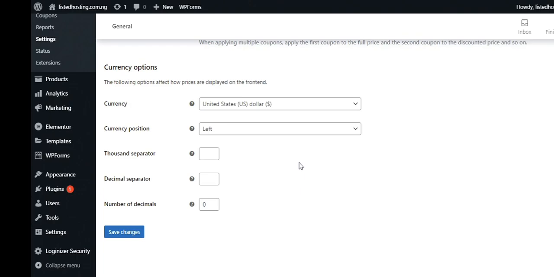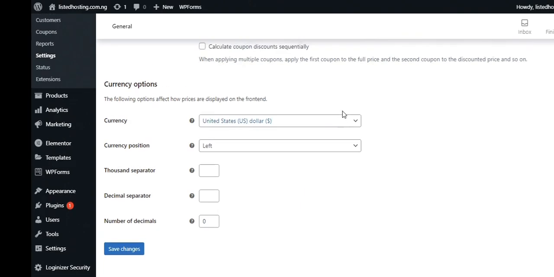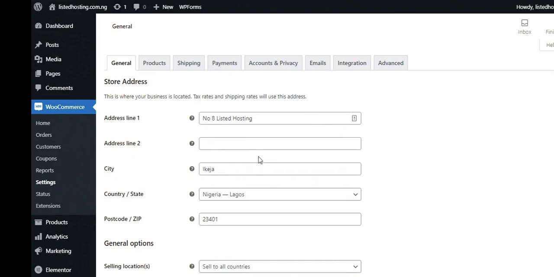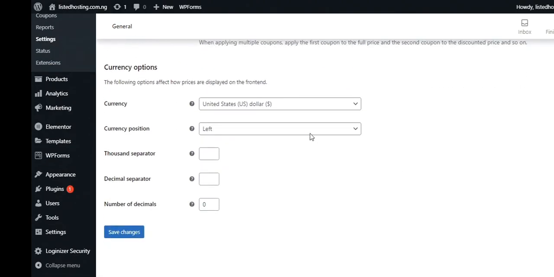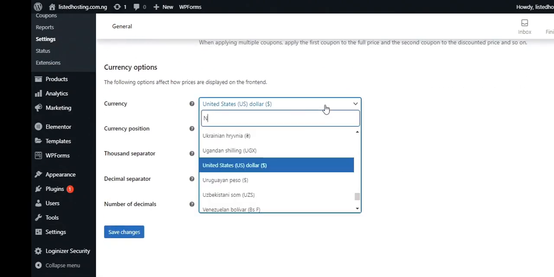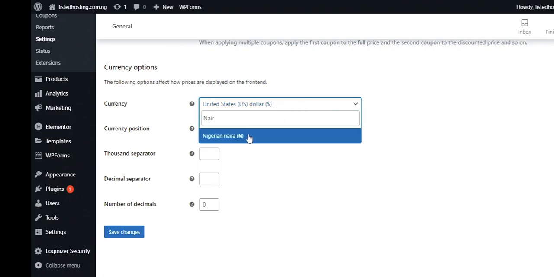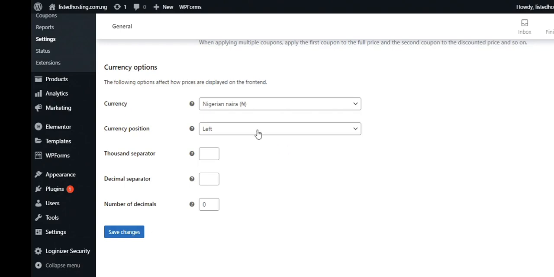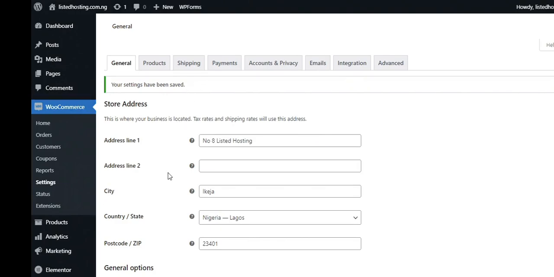What is the base currency for this product? So because up here we use Nigeria as our base country, then it means that we have to select the Naira here as our base currency, the currency that we want to use. Every other setting here, it's good because we're using Nigeria. The Naira sign is also on the left, and every other thing is fine. So I just click on Save Changes. Now that's the first setting we've done.